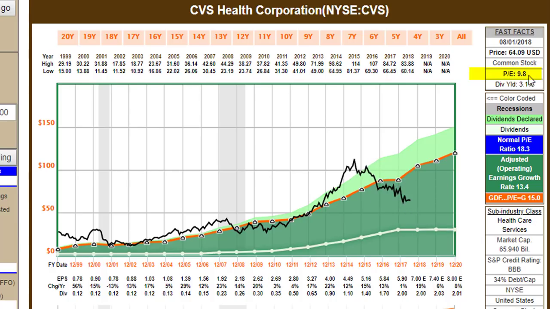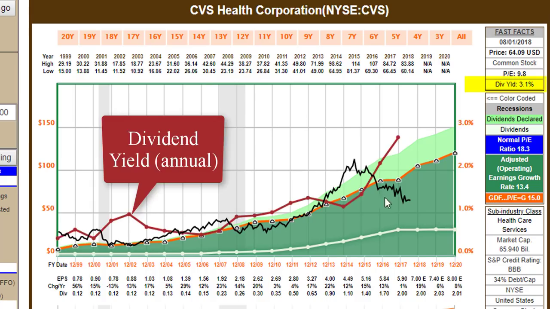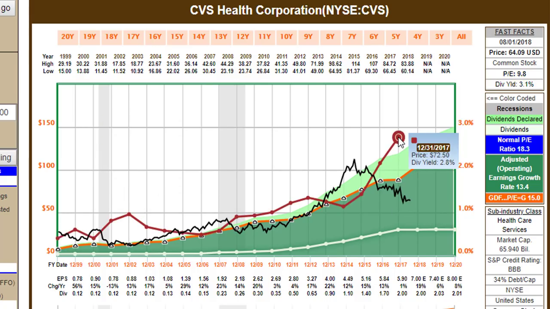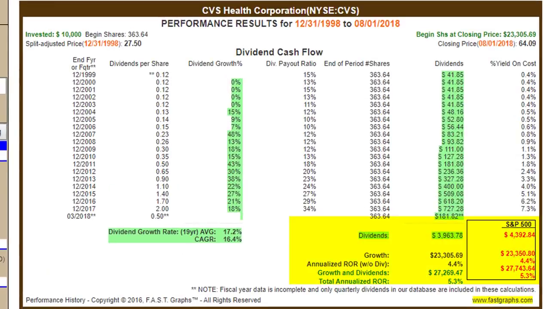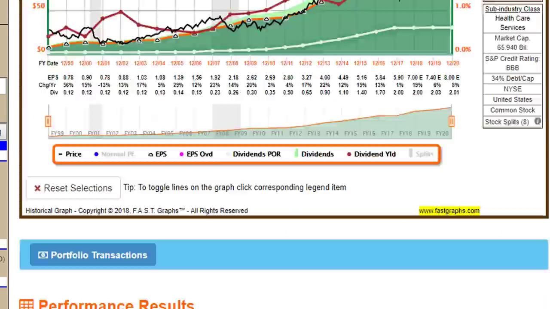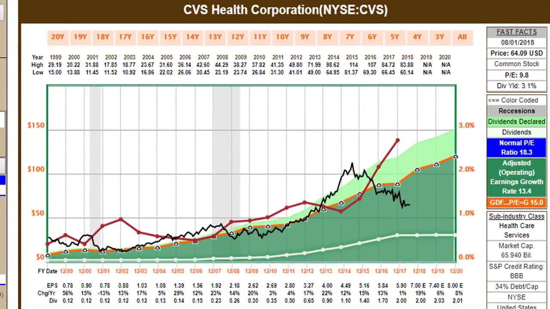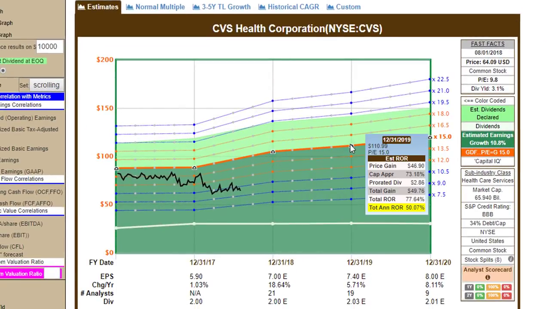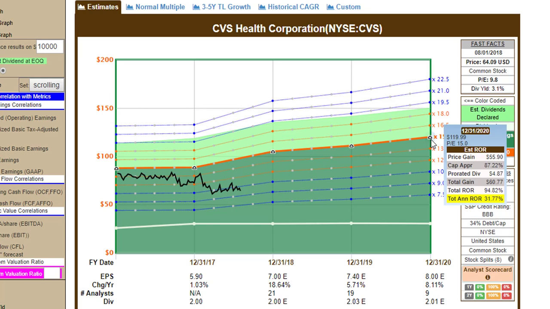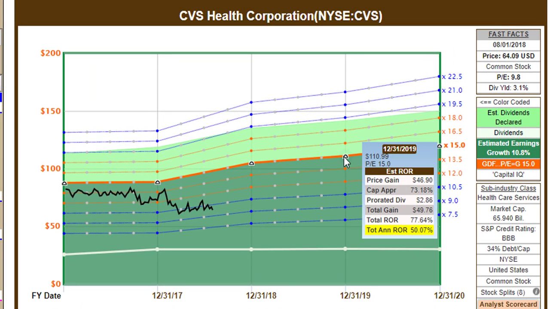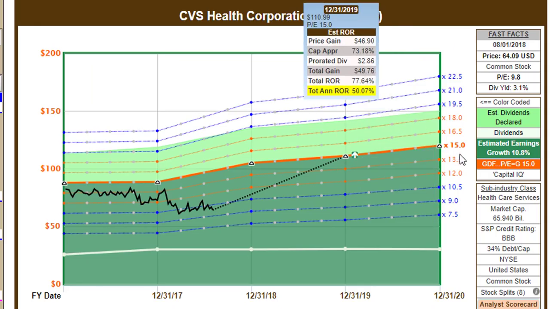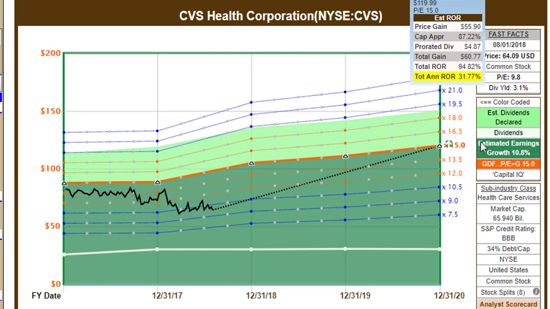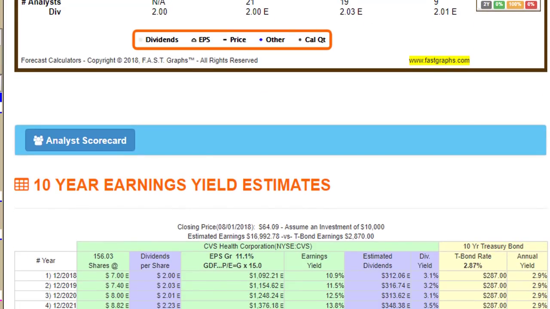This stock is trading at less than 10 times earnings with a 3% dividend yield, and this is on the high side of the dividend yield that this company has ever offered, at least over these last 18 to 20 years or so. The company's track record is virtually a dead heat with the S&P, even considering these low valuations, and that to me is what makes this attractive, as you're looking at a very low valuation here. Again, analyst expectations are for good growth this year, followed by moderate growth next year, and then 8% the following year. So what you have here is an opportunity to generate significant annualized rates of return over the next couple of years, assuming this company goes back to a PE ratio of 14 or 15 or so.